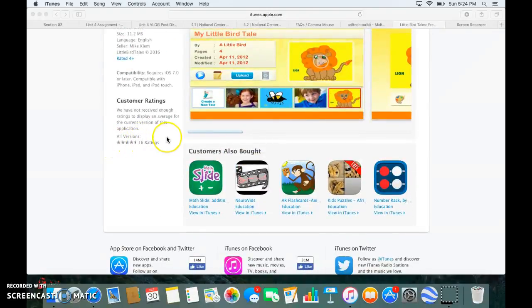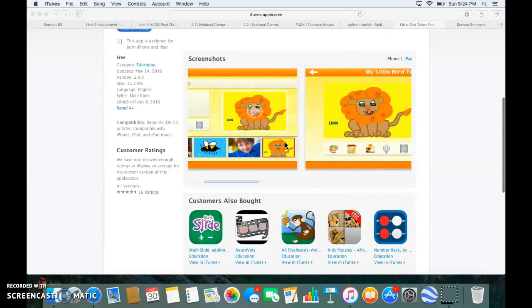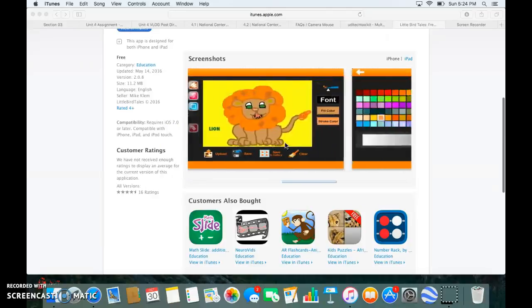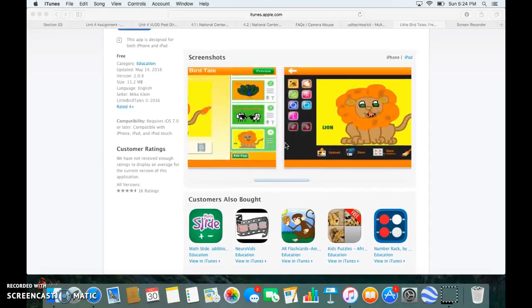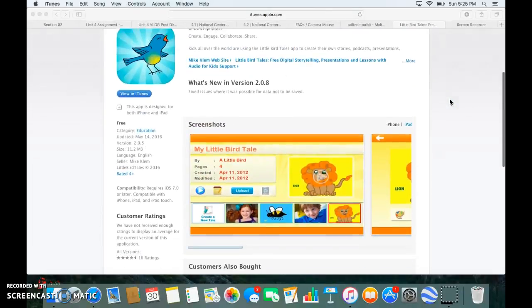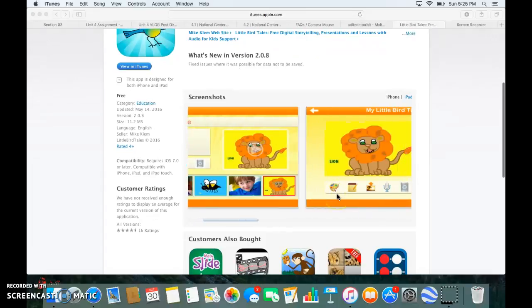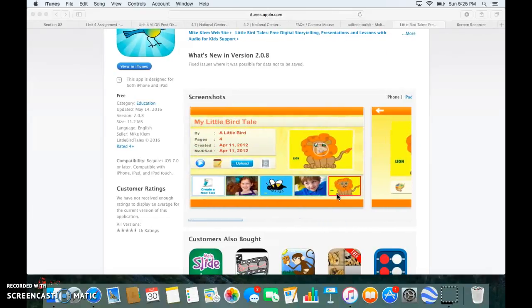4.5-star reviews on 16 ratings, so fairly popular. And it can be used probably, I would say, in younger elementary ed. It might not have the capabilities to fit the needs or requirements for writing requirements and upper level education classes, but nonetheless a very good tool to use in the lower elementary areas.